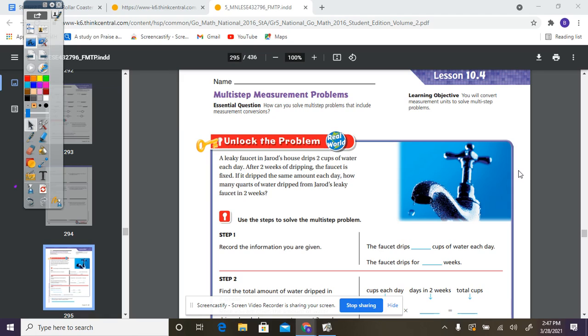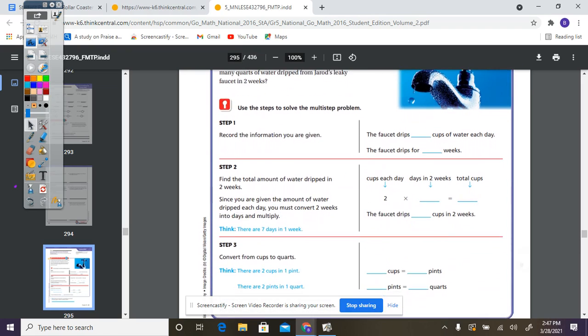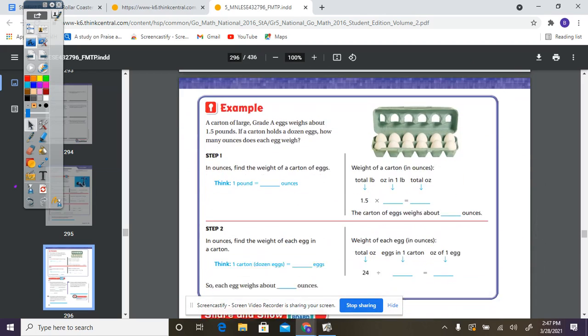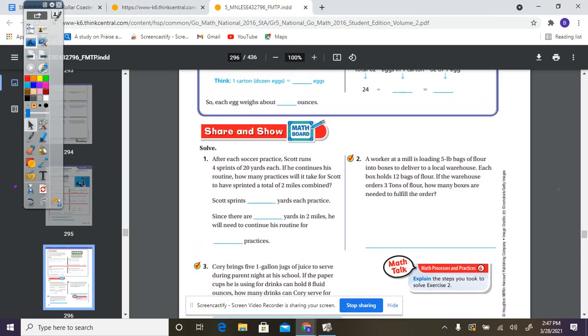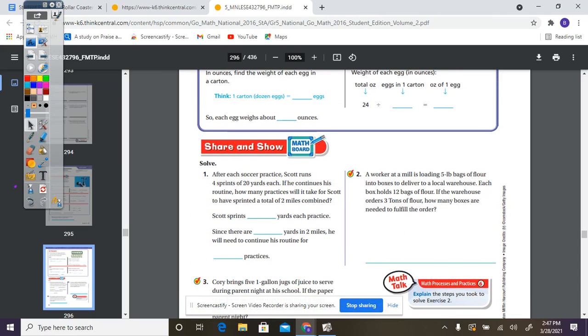The problems that we're solving on the next page are a little bit tougher because they are multi-step. So dun dun dun. Multi-step, meaning that you're going to have definitely 2 steps, if not 3 steps, during the problem, which makes them a little more complicated, but we can do complicated things. So we're going to scroll down. Let's look at number 2. Okay.